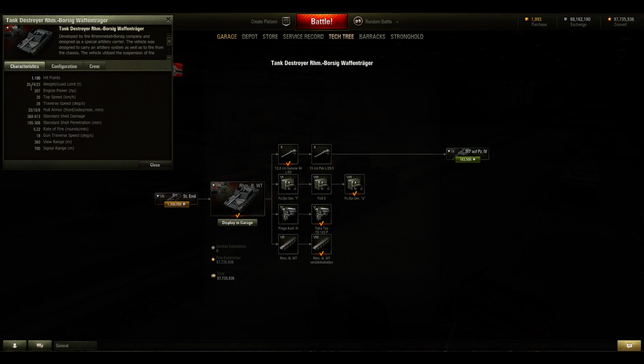You get 1100 hit points. You get a top speed of 35 kilometers an hour. Not bad, but kind of hull armor. Oh boy, 20mm in the front, 10mm sides, and 8mm in the rear. Standard shell damage 360 to 613. Standard shell penetration 105 to 308. So I had no problem penetrating a lot of things for a tier 8.